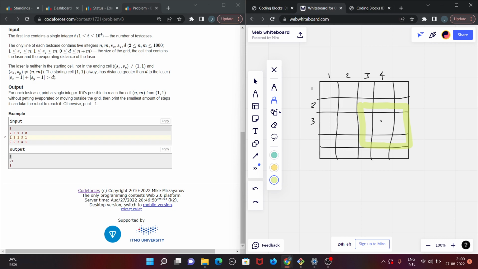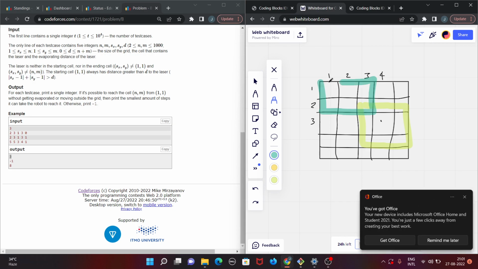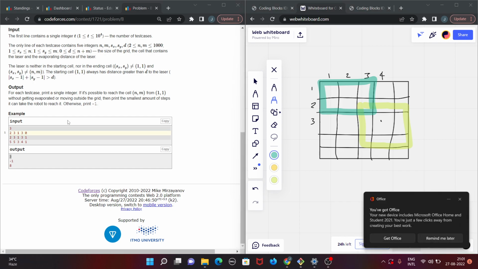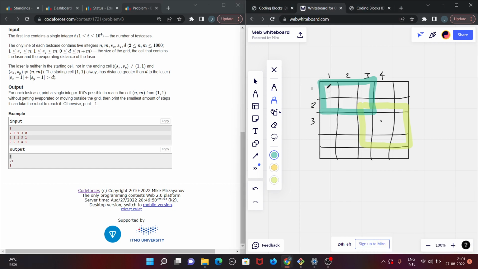Okay, so let's take a case of 2 comma 3. That would mean an area of this, right? And 1 comma 3 has a laser here, and the region is 1.